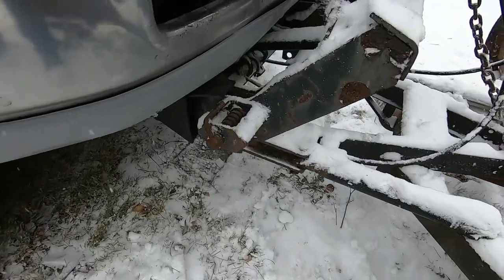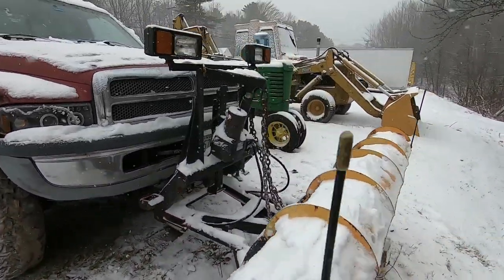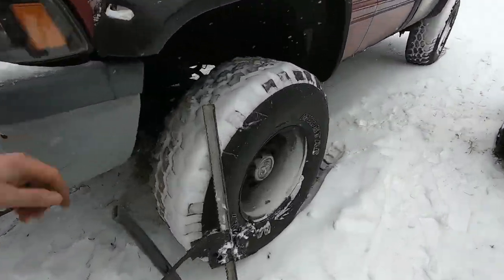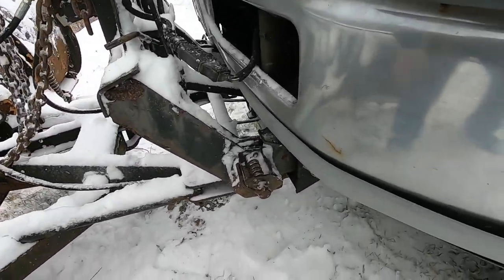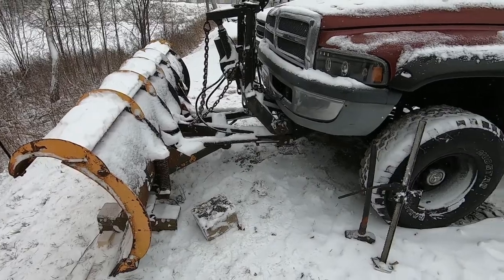So every year, this is always kind of a pain, but we got these locked in. Got the plow on. Seems like two tools you need every year: one of these handy jacks and a sledgehammer. So should be all set. Now I got the thing plugged in. We'll see how it works. Hopefully everything goes good because it's been sitting all summer.